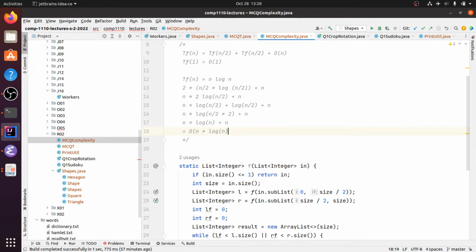Which again, when we put a big O around it, is the same as n log n, because where we have a sum of a fixed number of different complexities or factors in a big O expression, then it's only the biggest one of them that matters. So this is not really working out the answer. This is just proving that the answer that we guessed, n log n, is actually the correct answer, assuming that I haven't made a mistake there.